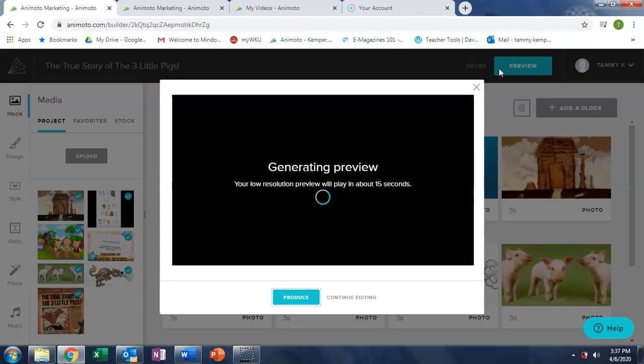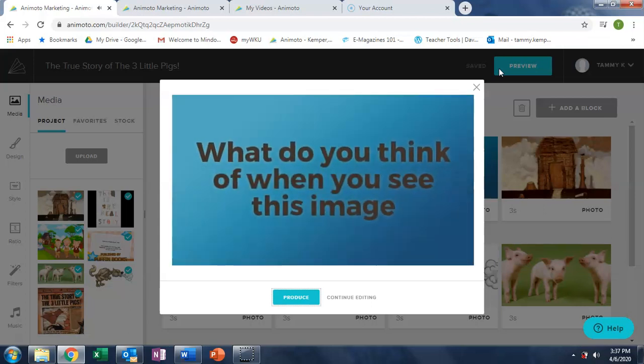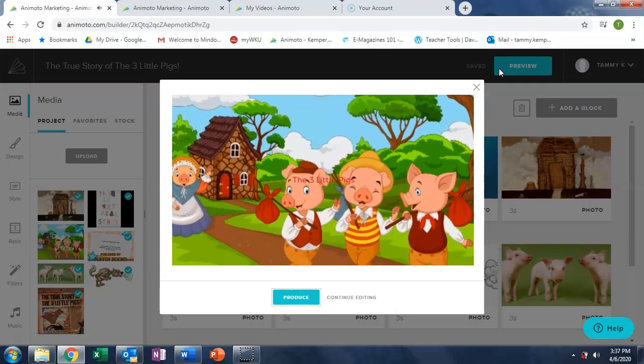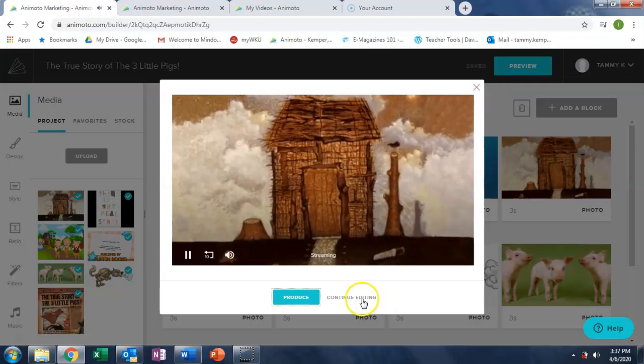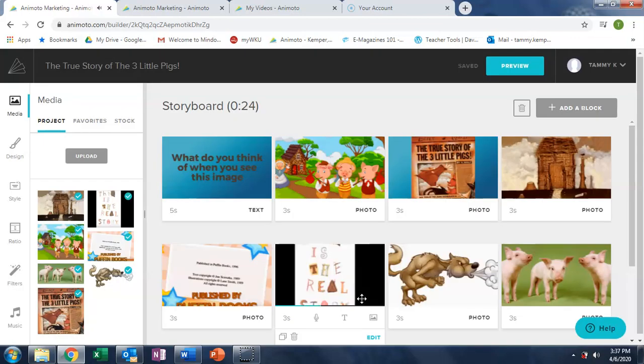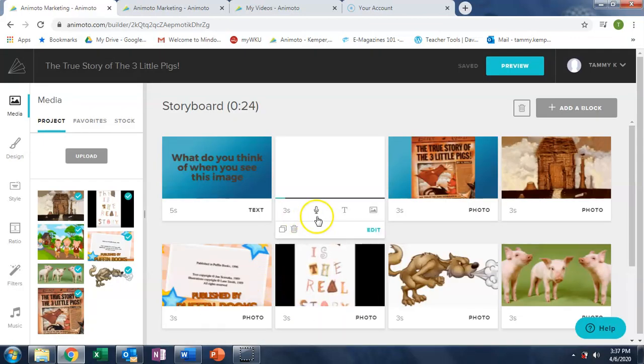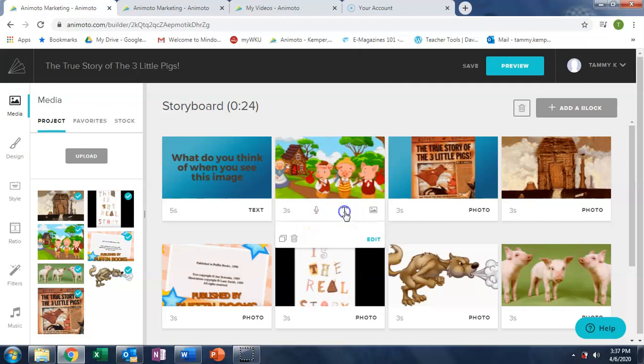It takes a few moments to load up. And then start playing. So let's say when I get there I do not like where the wording was from the 3 little pigs. All I had to do was go back to it, click back on text again, and I could take it out or I could move it however that I wanted to.